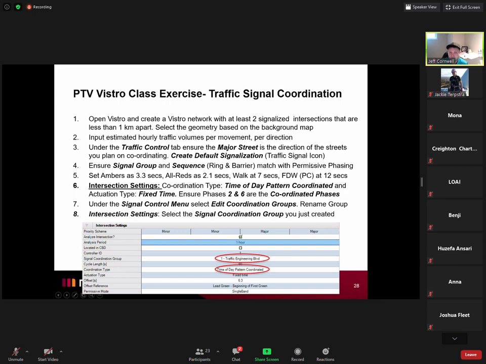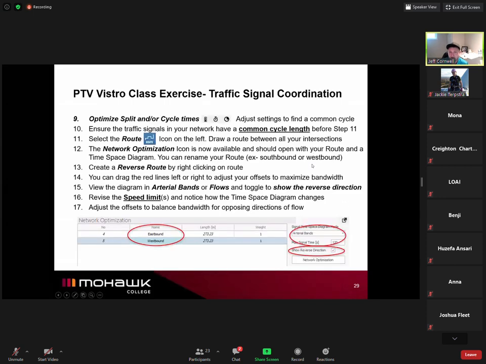Okay, so I'm going to go to the next page of the PowerPoint where we go to step 9. That was the optimized splits and cycle time. So there are those 3 options I've shown here in the icons. We already did that step, but if you have not already, make sure both intersections have the same cycle length. Alternatively, if one of them had a 100-second cycle length, then maybe the other one could have a 50-second cycle length like we talked about. But generally speaking, I would look to make them the same cycle lengths.